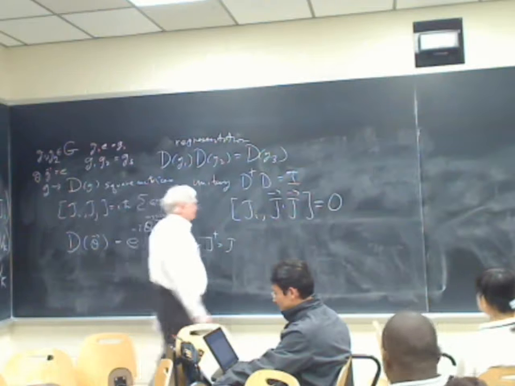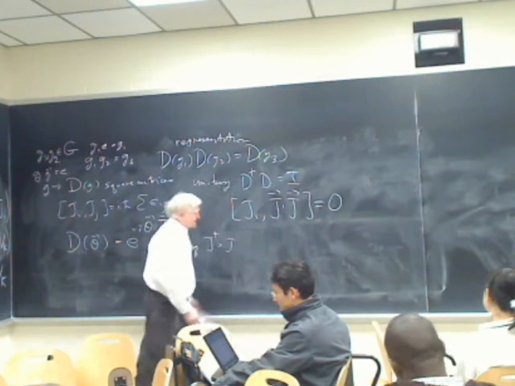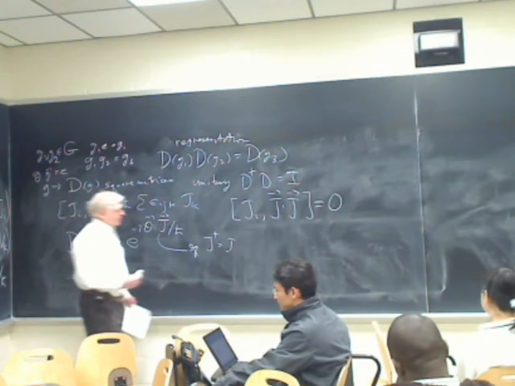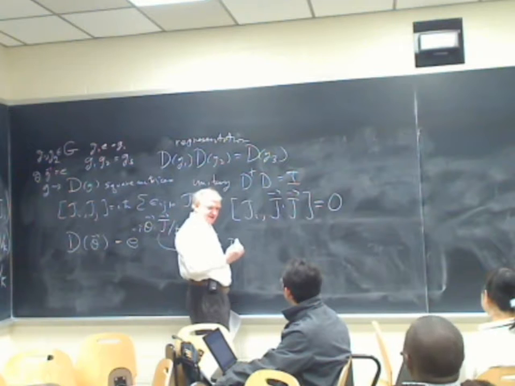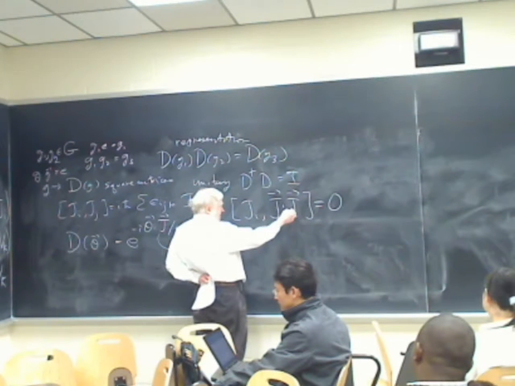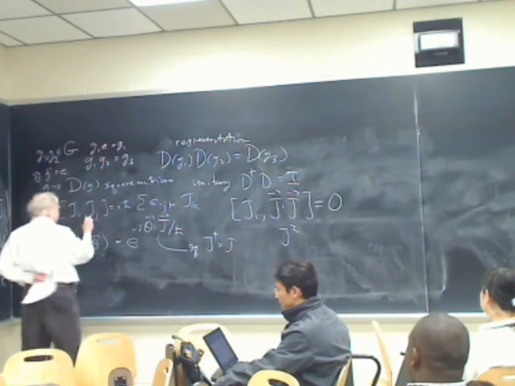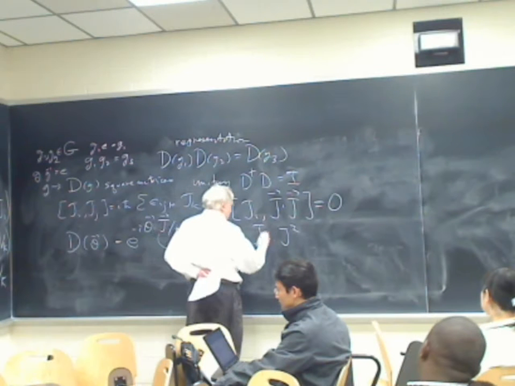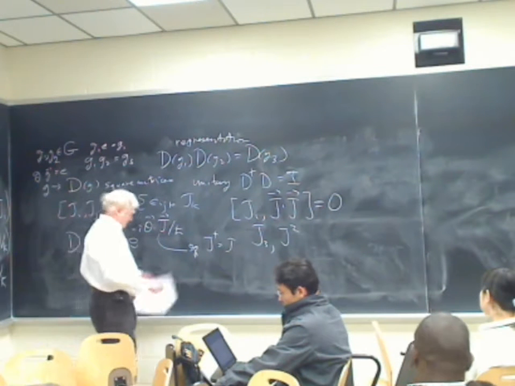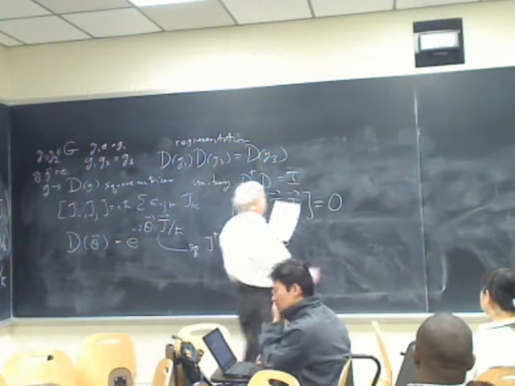All right, so we know that J commutes with J squared. And what does that mean? These are certainly Hermitian. And so what we can do is choose to form simultaneous eigenstates of J squared and one of the J's. We can't do all of them because no two of them commute. And what people do conventionally, of course, is take J3.